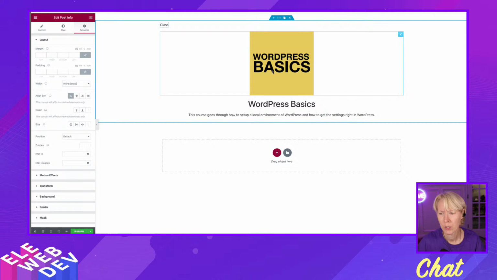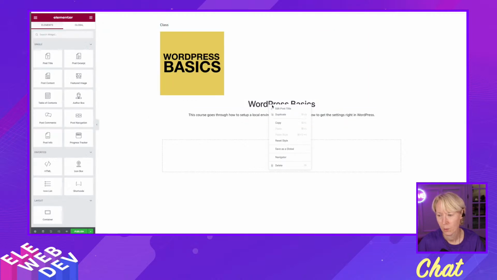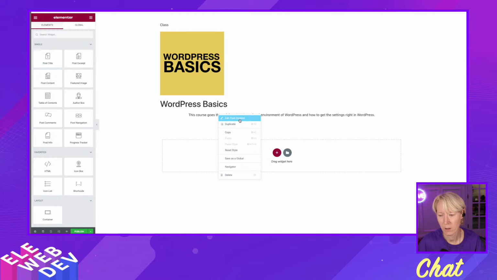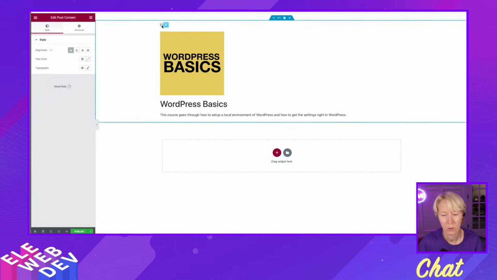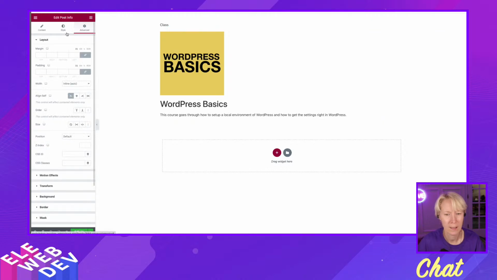And so here's where we have a problem. We need to align all this to the left. Yes, we are. Because if I monkey with the absolute position of that little tag, it's going to be all over the place. So let's come to the featured image, align it to the left, WordPress title. We're going to align that to the left as well as the content aligned to the left so that we don't have any surprises.